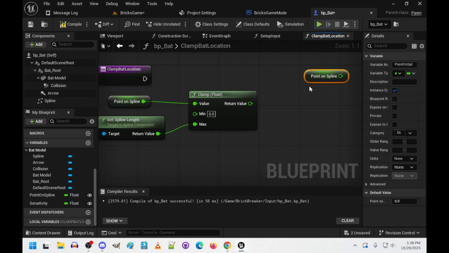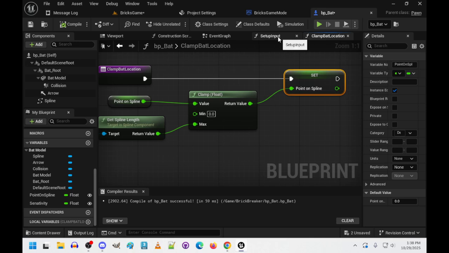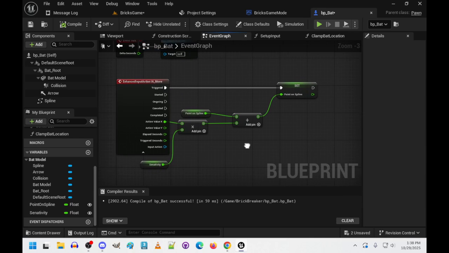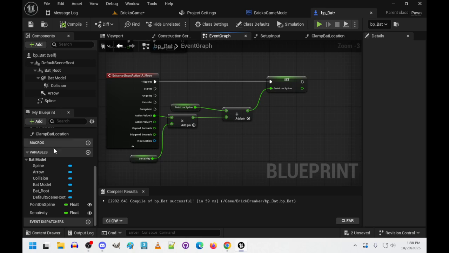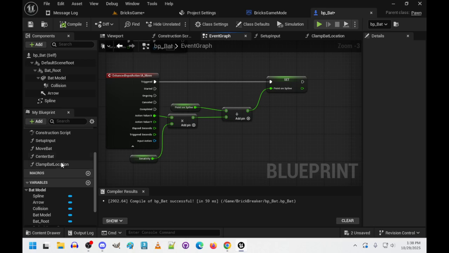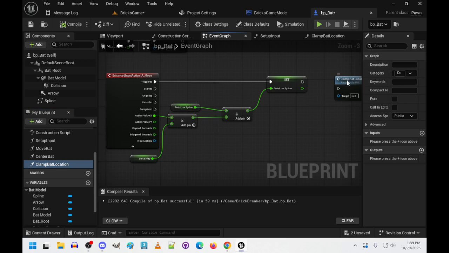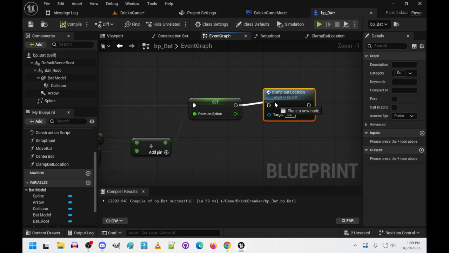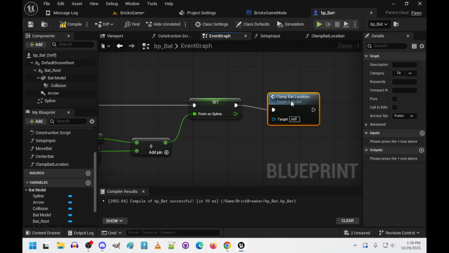Well, not yet. What's it set? So I could have done that. I mean, I made a function, but now we can go back and look at the clamp. We'll do the clamp here, and all we have to do is plug it in right there.